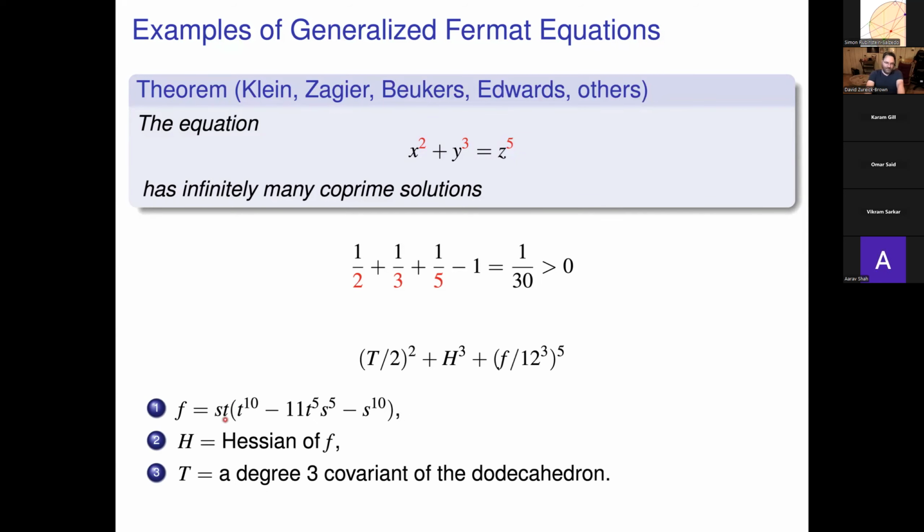Here, let f be this. If you know modular curves, you might recognize this. These are the coordinates of the cusps on X(5). So this polynomial comes from somewhere, but here it is. It's not too bad. It's degree 12. Let f be this. Let H be the Hessian.